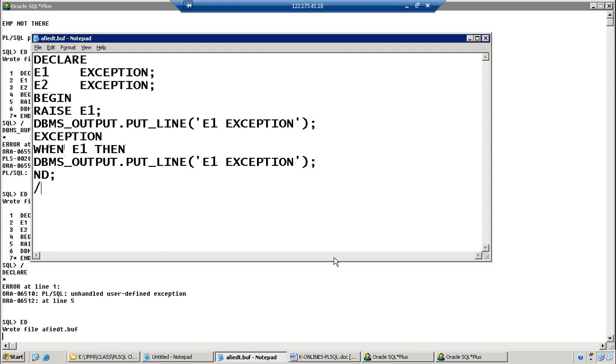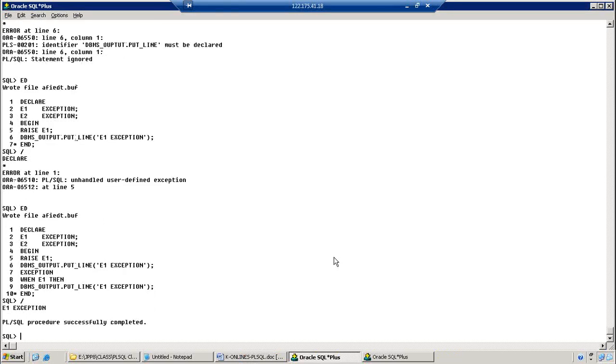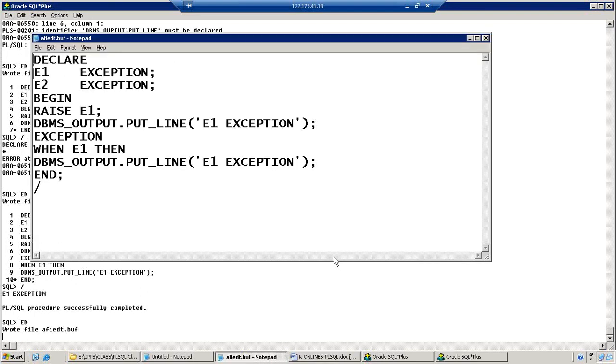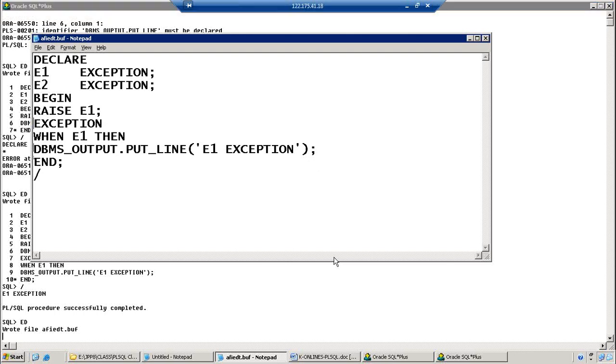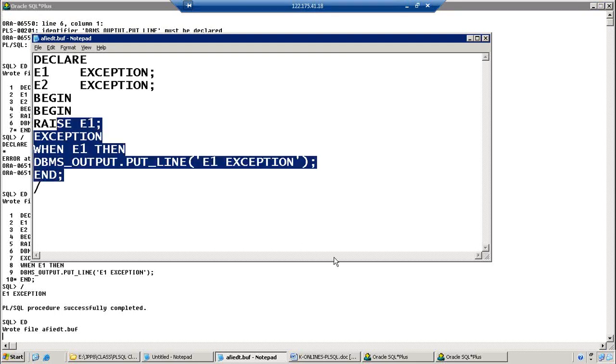Okay. After this one, now I have the E1 exception, right? Then now I want to handle the second exception. So here it is not required. Again I write begin. So this begin I am going to close here. Okay, this is one program.